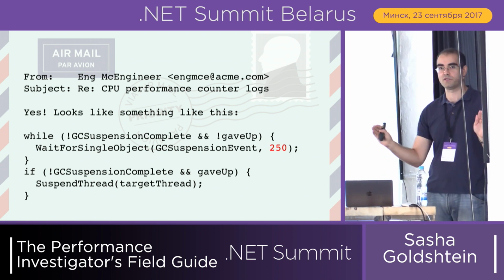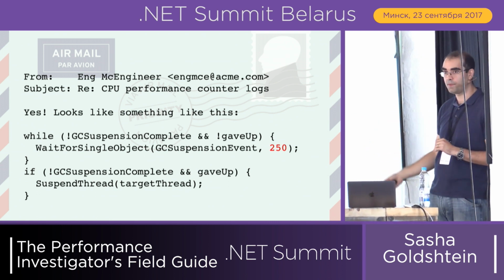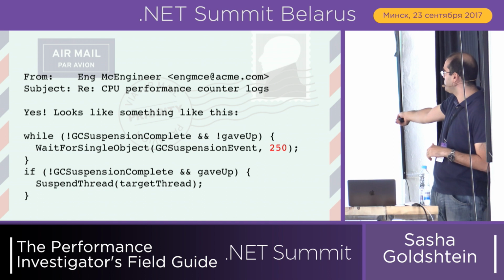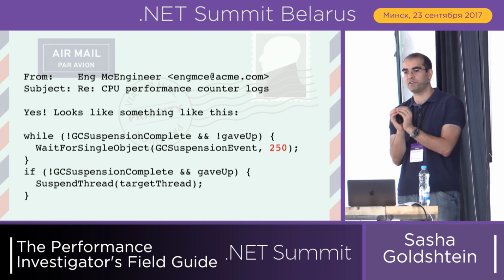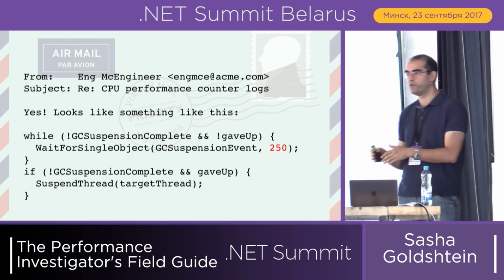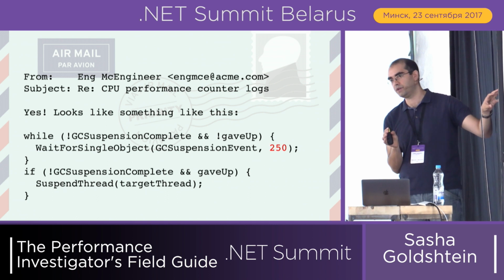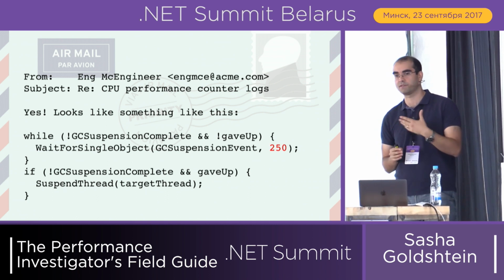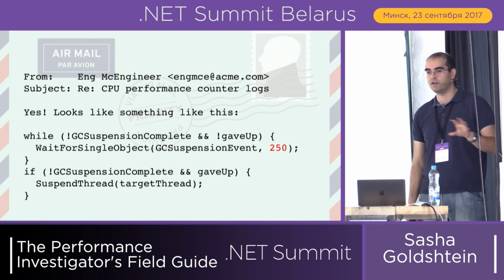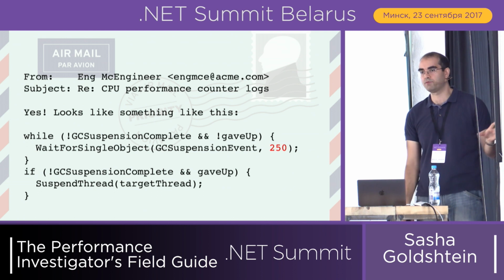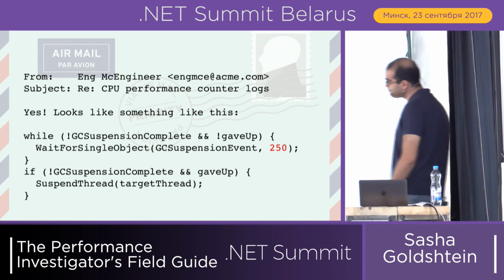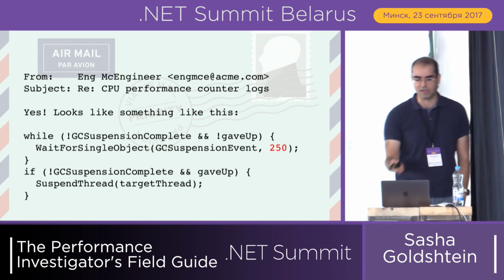There's two ways to get out of this loop. One is if we succeed with the suspension, so we manage to stop the other thread. The other way out is if we give up. I haven't really figured out the whole give up condition exactly, but that's what was happening in our situation. We were never successful at stopping the other thread. We were always just giving up on the suspension and moving on to this part, which calls suspend thread non-cooperatively, just stopping that thread, whatever it's doing right now. So this is the scenario we had.